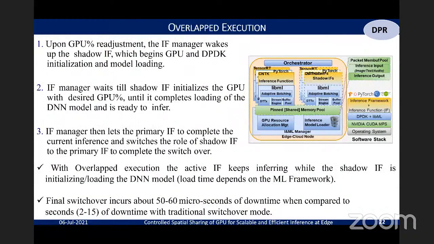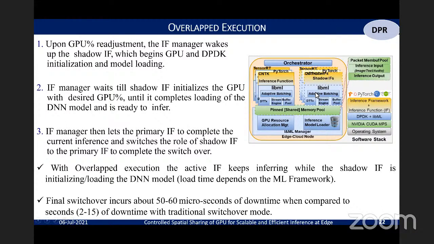How that happens is basically what we run as an overlapped execution, beyond having this shadow inference. So it's a 3-stage process where you have the actual inference function that is configured to run with whatever the GPU percentage. And you have a shadow inference that is basically in sleep mode, which has not yet initialized the GPU or operated with any instructions on the GPU or handled any packets. It's just a process with a memory instance or a container that's lying idle.